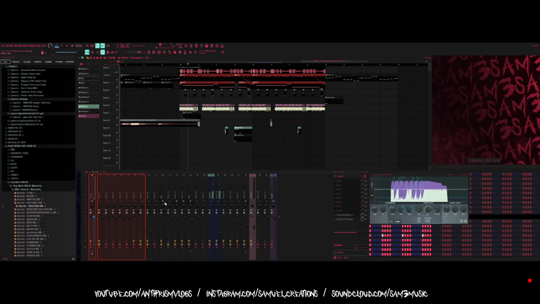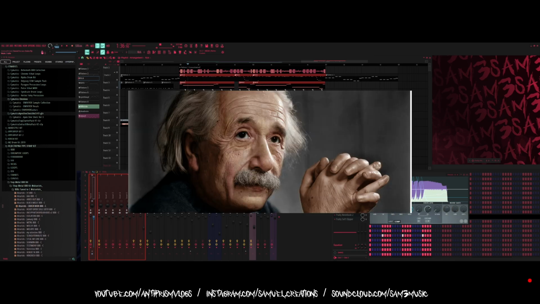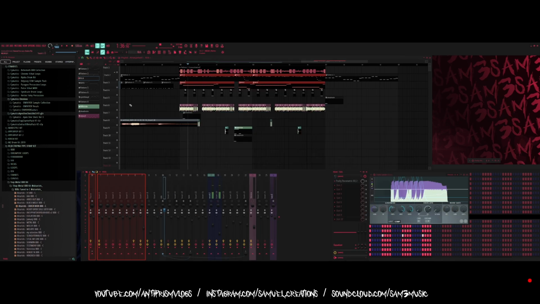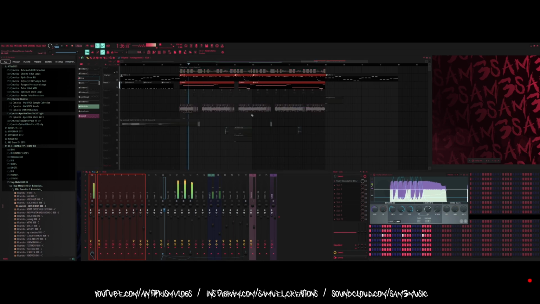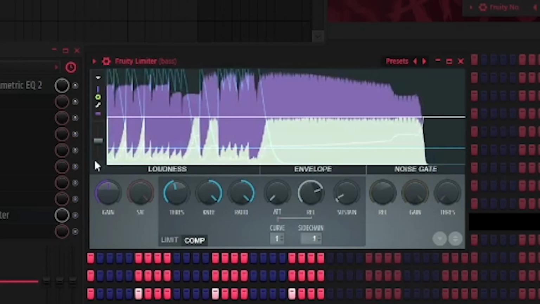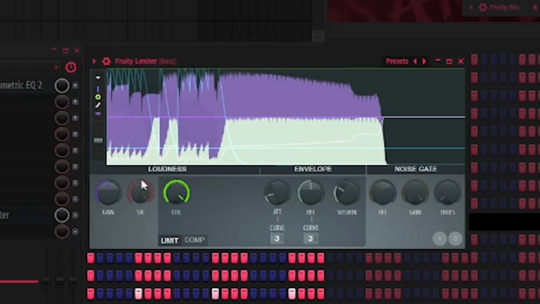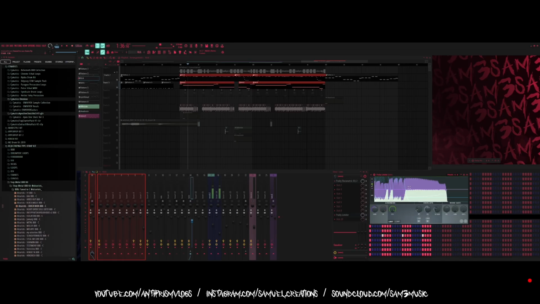Now, that sounds super complicated, I know, but it's really not that complicated. You're gonna start out with your kick and your bass. Obviously, most producers know what a kick and a bass sounds like. It's gonna sound like this. And now it's all nicely sidechained with Fruity Limiter. You could probably find other tutorials on how to use Fruity Limiter to sidechain your bass, or you can use KHS compactor, kilohertz compactor, whatever you want to really use. If you want me to make a tutorial on how to do that, I also can.